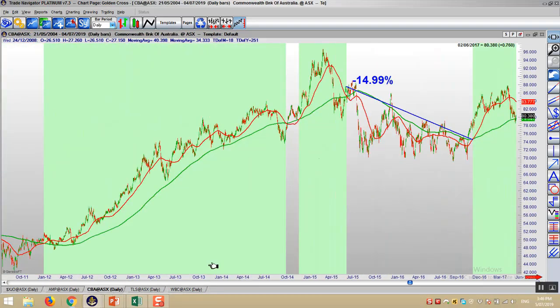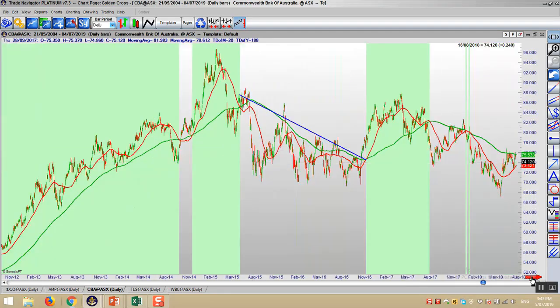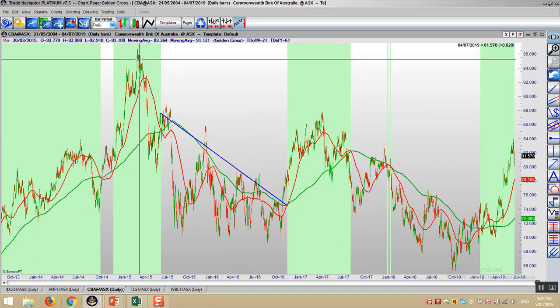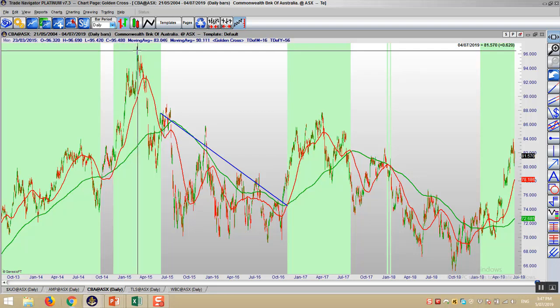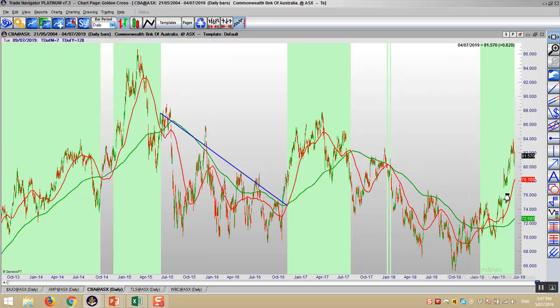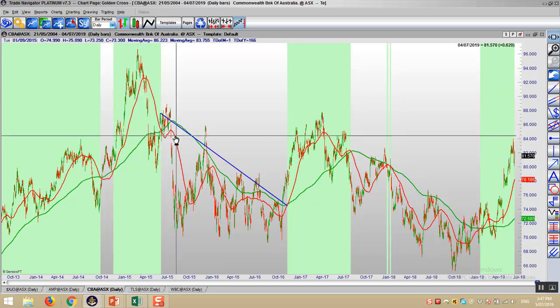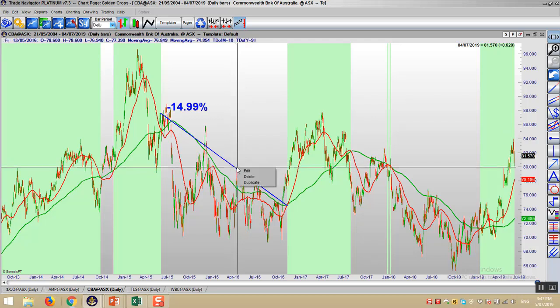So CBA. I'm looking at CBA because a lot of people own CBA. It's a very common stock. But I'm just trying to highlight exactly the same thing. CBA has had a downturn, or has been sold off. Really, if you look back since 2015, it had a peak of around $96, and it's struggled to get back up there. Now, you can see where I've marked here. There have been times where you don't want to be owning CBA. We're talking almost a year where it's gone down.